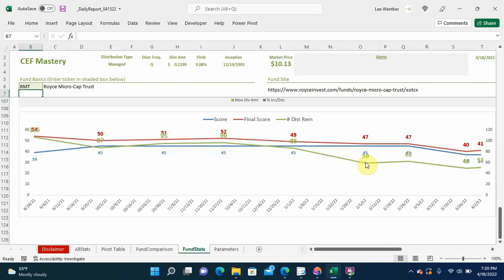pay its distributions. As in this particular case, the $1.51 decrease in net asset value reduced the fund's accumulated earnings to the equivalent of around 27 monthly payments, or 2.25 years. Net asset value doesn't tell you that. It just says the fund is down by a lot, and that's it.